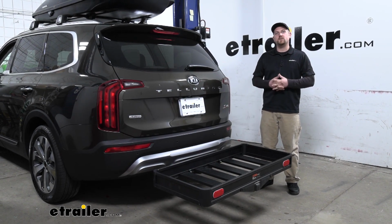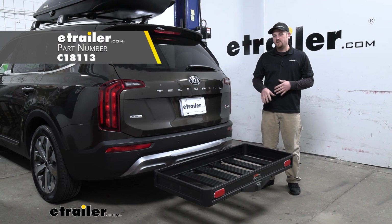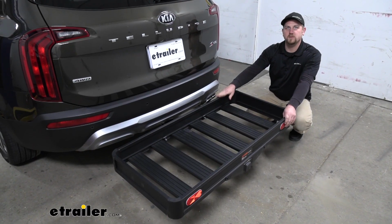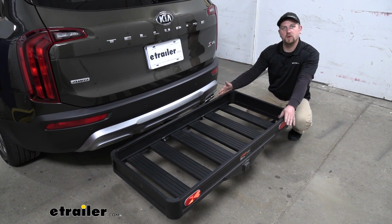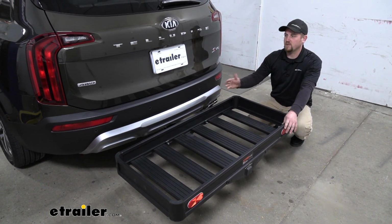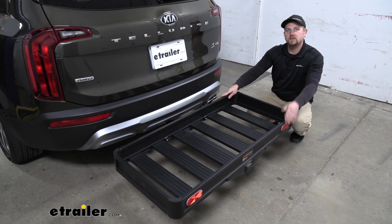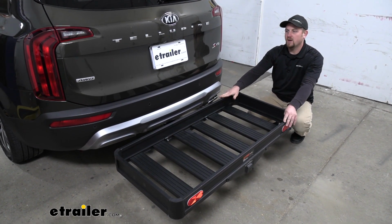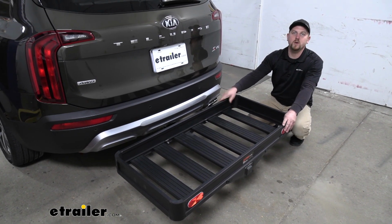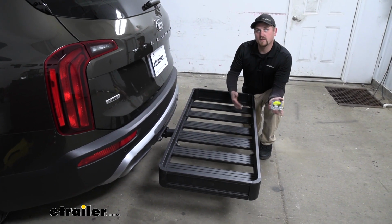Today on our 2020 Kia Telluride, we're going to be taking a look at the CURT Hitch Mounted Aluminum Cargo Carrier. Now, one of the things I really like about this one is that it's going to be a little bit more compact, especially with the Telluride being a little bit of a longer vehicle. It's not going to sit way out past our bumper and take up a whole lot of space. That way it'll make life a little bit easier whenever we're trying to park in our garage or even a tight parking spot.